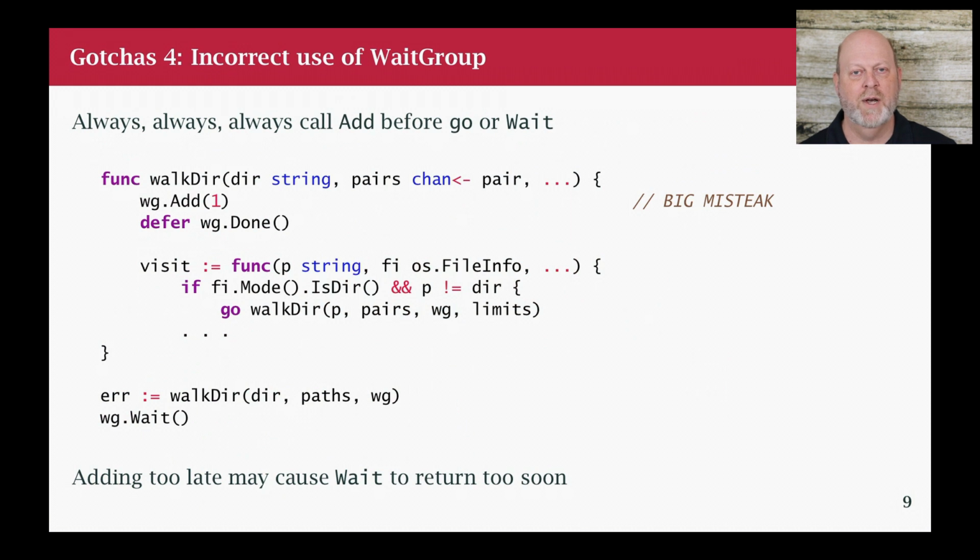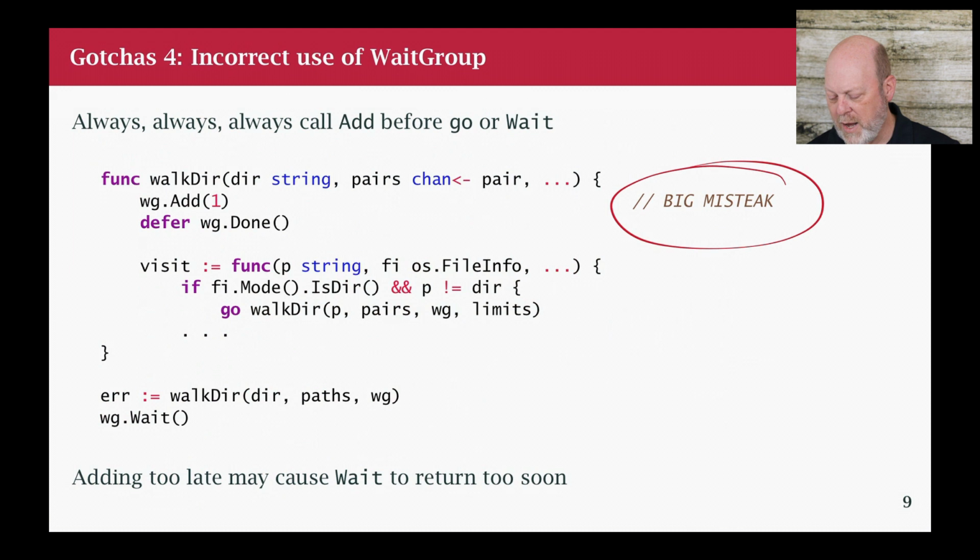Okay, we've had several sections in which I've talked about wait group. And I was very careful always to show a certain pattern. I want to show what happens if you violate that pattern, because there is something important about a wait group that you need to understand, and that is when you're going to track a unit of work, you add one to the wait group first, and then you start the unit of work. Now on this slide, I've done it wrong.